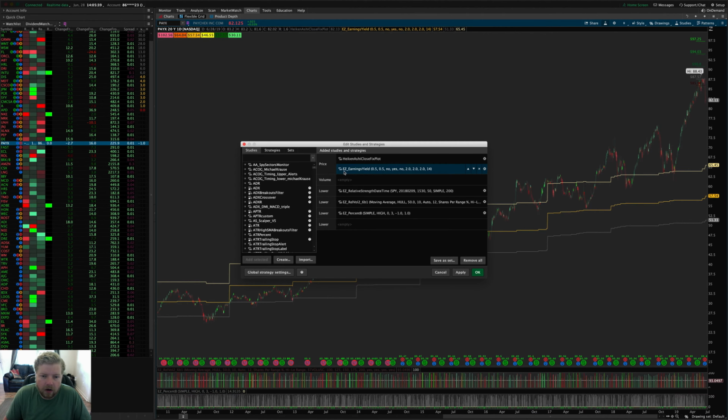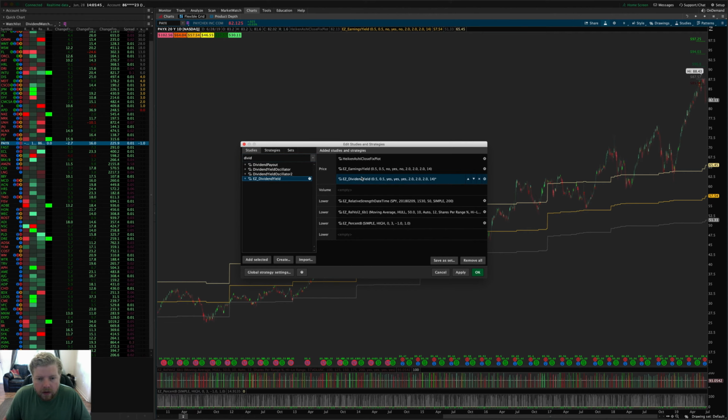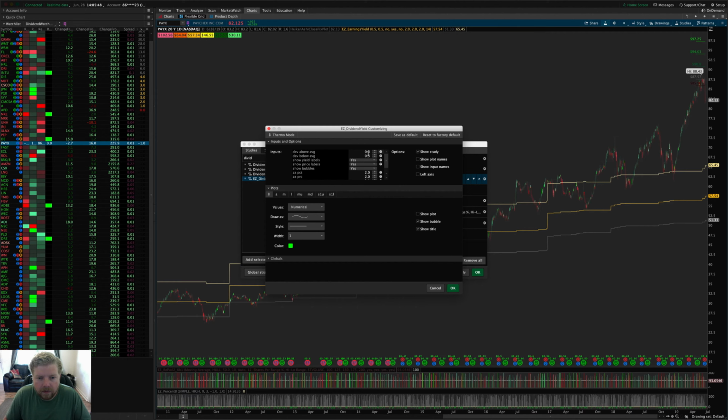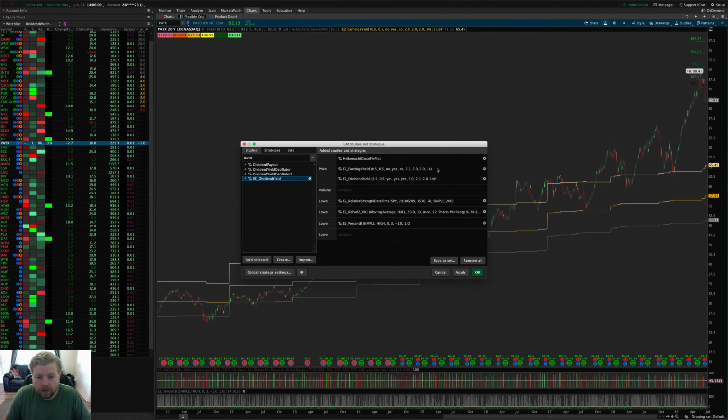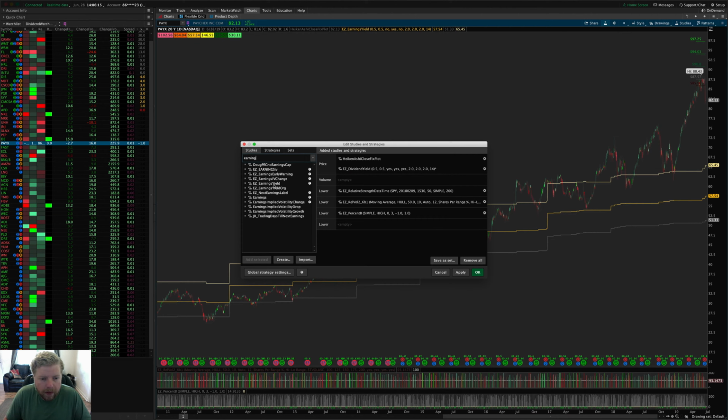And all the same settings are on the dividend yield indicator as well. If we go in here into settings, you can see we've got the deviation levels, you've got the show and hide the percentages and the prices, as well as the zigzag bubbles that show the yield at the highs and lows of pivots. You can define the pivots again here, and all the same plots for the dividend yield, as well as the colors for those labels. Now you can use both of these at the same time, so if I want to keep both of them on my chart, I can do that here.